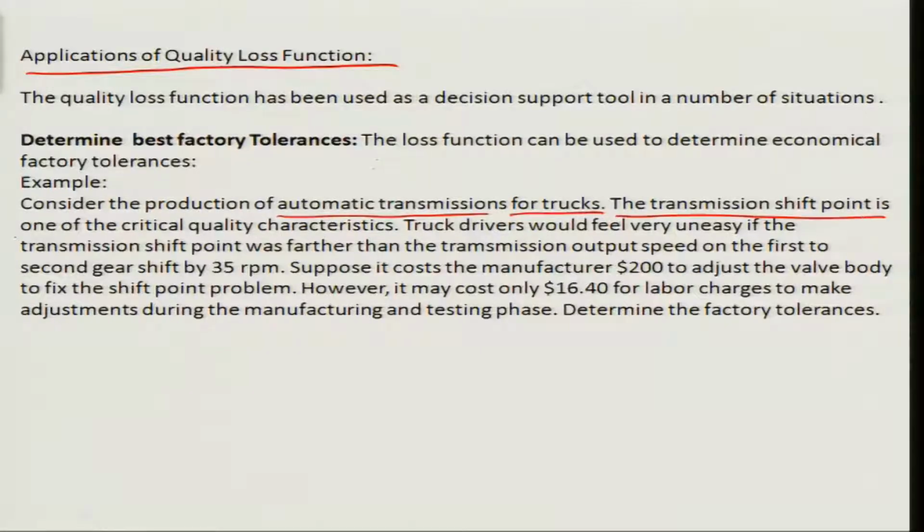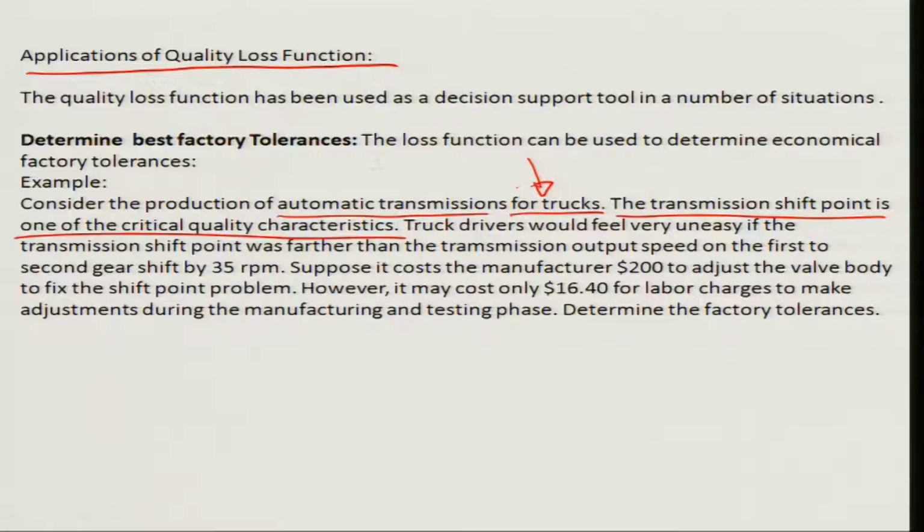So, this is a very uncomfortable situation, particularly in heavy vehicles like trucks. It is imperative that the changeover of the gear takes place at the right RPM range, whatever has been set up or whatever is a target value and whatever the driver is used to. The moment that falters, there is obviously a pressure on the driver about getting more fuel or less fuel in the system from time to time, so that the vehicle can operate smoothly. So, the transmission shift point in such a case is one of the very critical quality characteristics, and this situation is about the transmission shift point determination really.